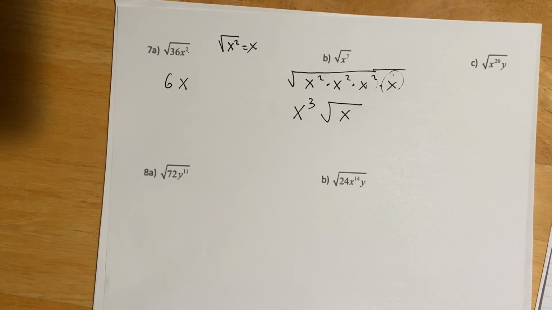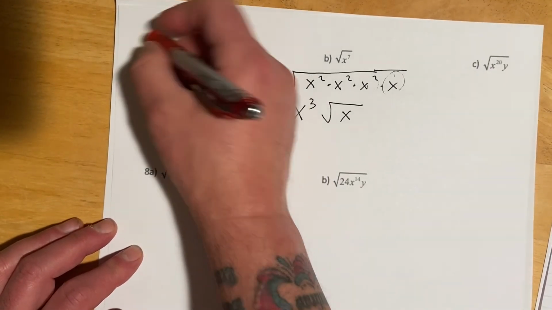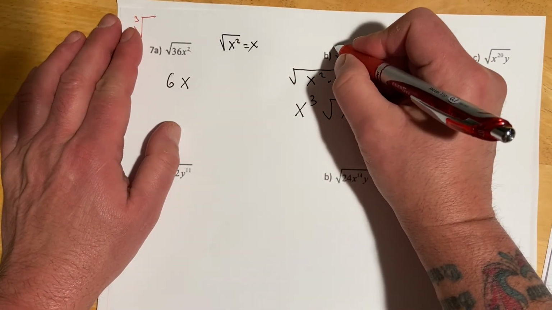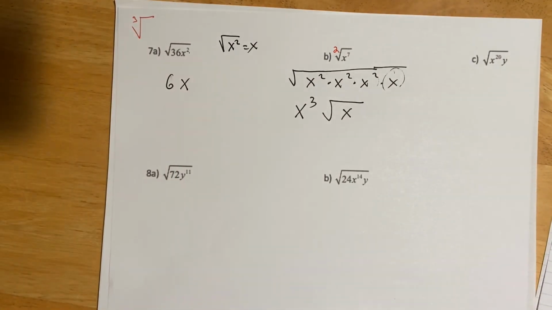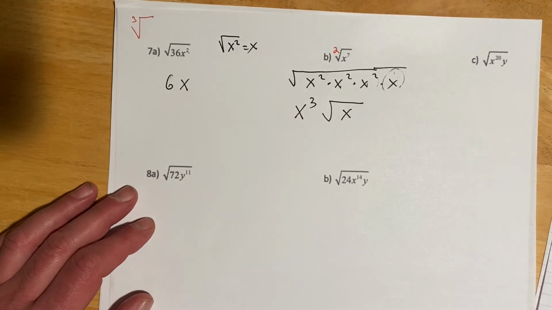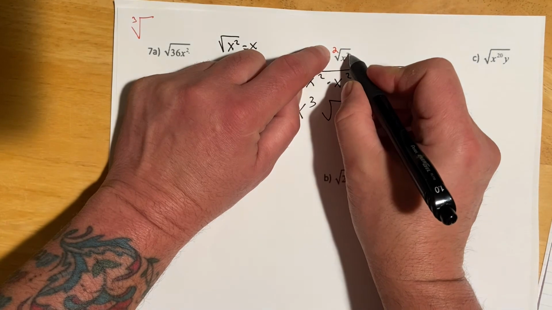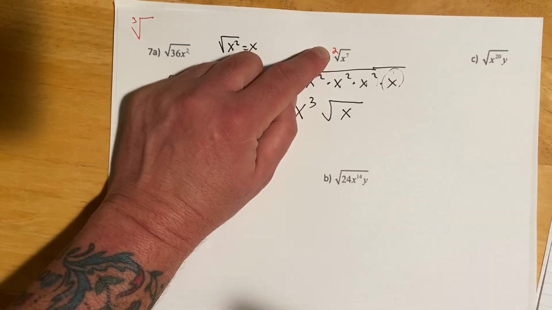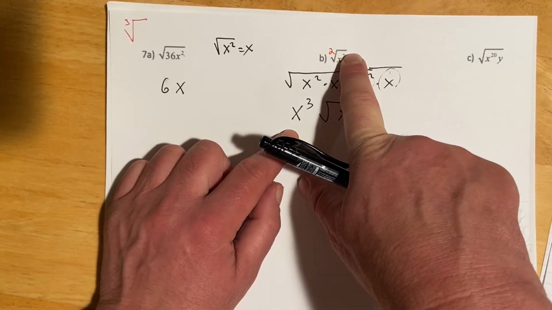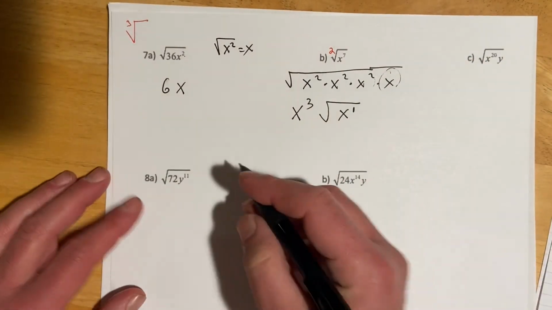A really nice way to think of this, and you'll see later in other courses where we'll have what are called cube roots or fourth roots, where there's an index on the root. For a square root, there's a little invisible 2 there that we don't write. I envision that 2, and I go 2 goes into 7, which is just a quick, easy way of counting the pairs. It's just dividing by 2. So 2 goes into 7 3 times, so 3 x's come out, and then there's 1 left over.